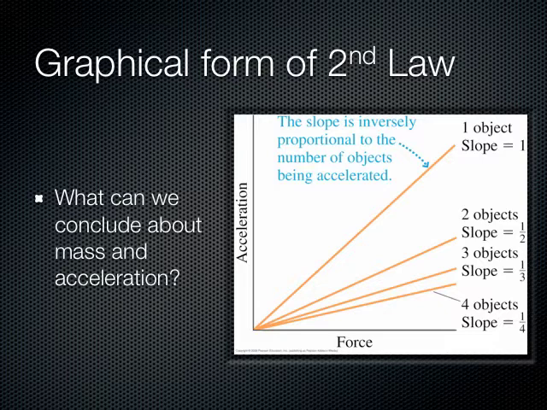Which slope relates to an object with greater mass? The shallow slope, the slope with a quarter the slope, has 4 times the mass. I get a fourth of the effect, a fourth of the acceleration, with more stuff, more mass, with more inertia. The greater mass, the greater inertia, the more force is needed to get the same acceleration, with the less acceleration you get with more inertia. This is a graphical form of Newton's second law.